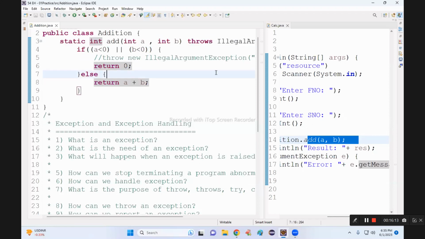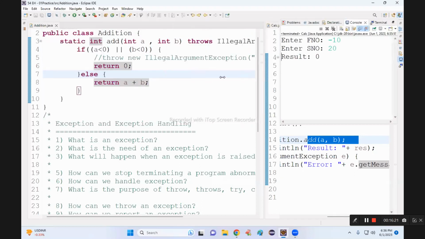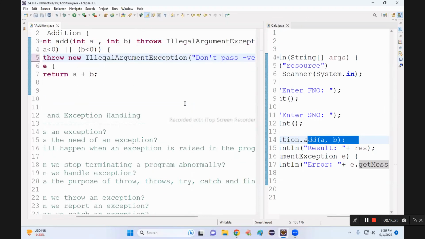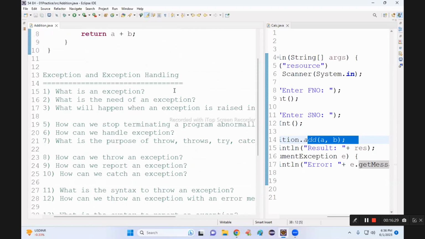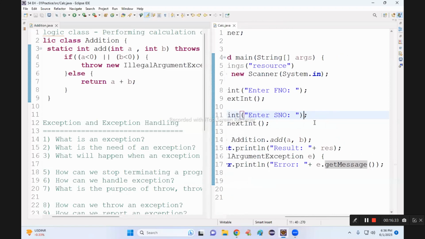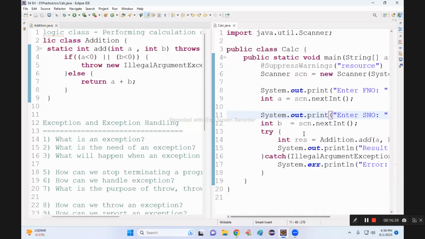No. Run with 10 and 20. What is the result? 0. Did the exception come or not? That means, is the throws keyword throwing the exception or just reporting the exception? It is just reporting the exception. By seeing the throws keyword information, the user class programmer will catch the exception or report that exception further to the next method caller. So the throws keyword never throws an exception.